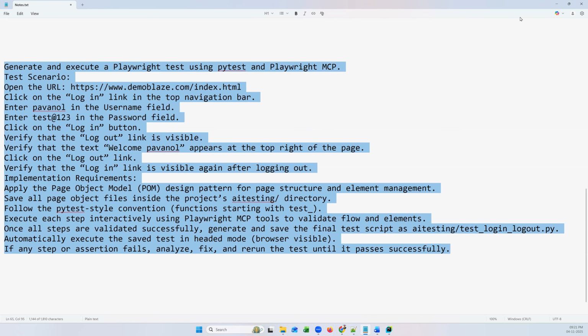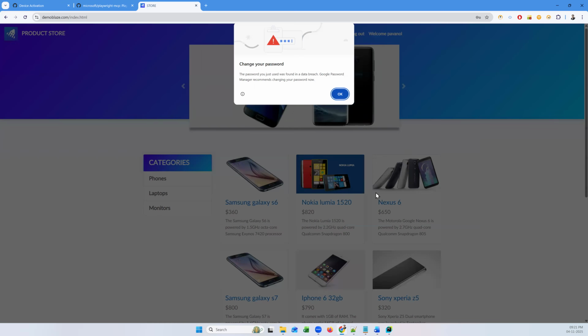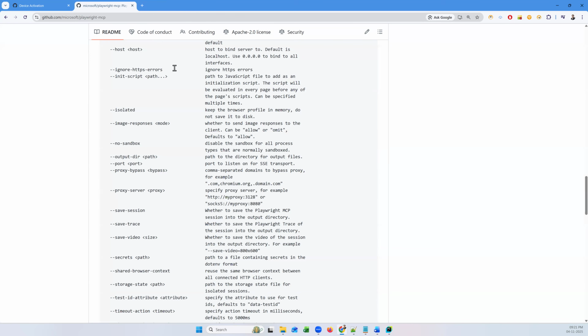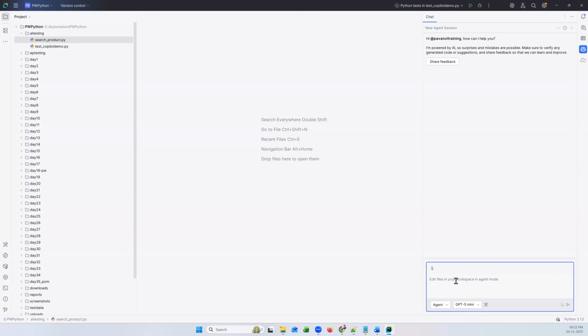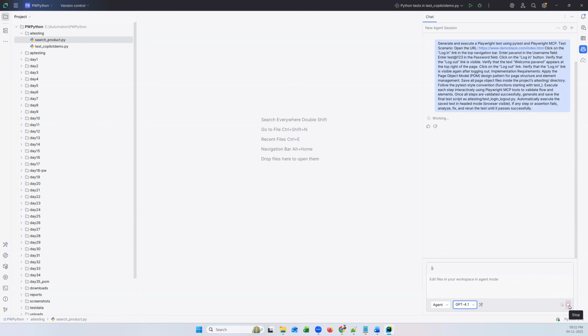Everything is mentioned. Now see the beauty, how it is going to generate the page object class within seconds. Everything will be done. See, same procedure. So let me go to Copilot, open the chat box and just provide the prompt as usual. Select the agent and whichever model you want, simply select whichever you want and simply send it. Now observe.